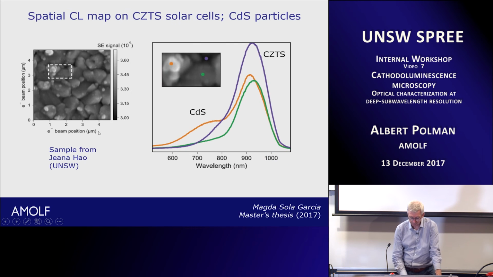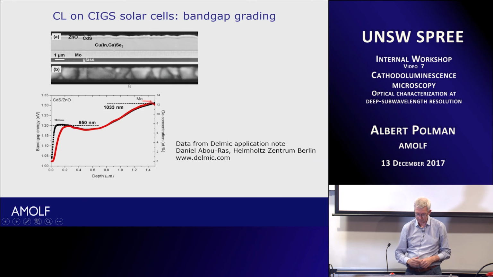So then, you can make a spatial map. You can look at the surface here. There's this grain structure here, and you want to know each of these individual grains. What are they? What material are they? Well, then you put the electron beam on this position. You take the spectrum, that's the yellow spectrum, or you put the electron beam somewhere else, and that's the other spectrum. So here you can see, you can position the beam, and you can locally measure what the spectrum is. And this little particle we found was probably cadmium sulfide rich.